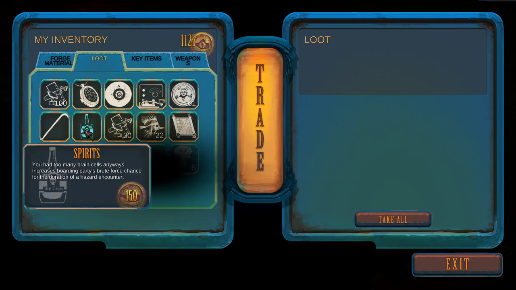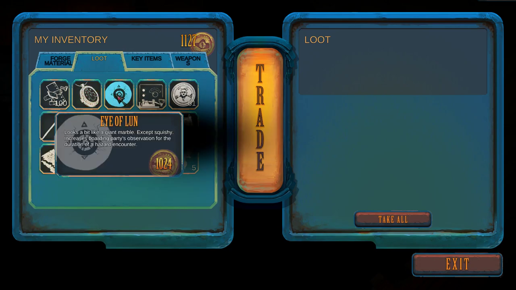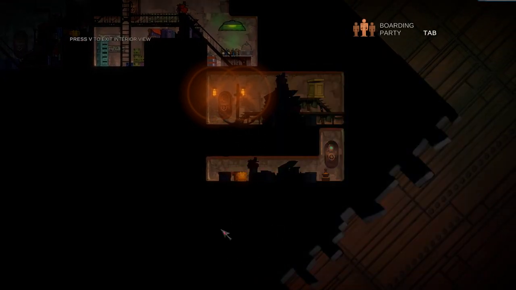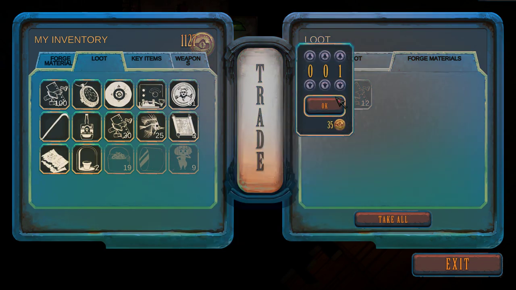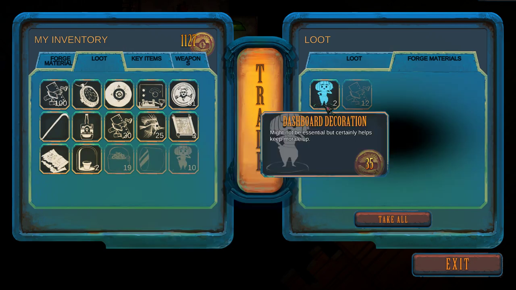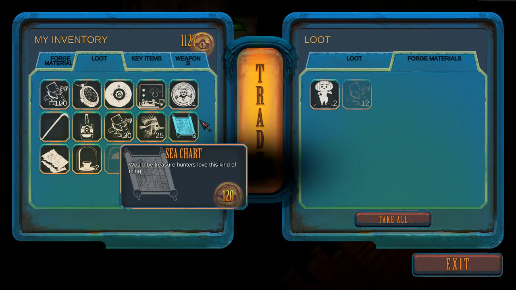Five dashboard decorations. Spirits. Yeah, it increases boarding party's brute force chance for the duration of a hazard encounter. I wonder how you use those. Maybe during the encounter I'll notice. Okay. Lots of useful stuff in here. No space! I think it's probably no space for the scrap. Yes. Wait. No, it's no space for the dashboard decorations, because we can probably only carry one of them. Maybe two? No, okay. So dashboard decorations are only worth 35. Is there anything else that's worth less than this? Yeah, these book pages might contain lost knowledge, but they're not worth a lot. Spirits worth 150.